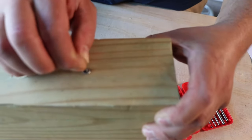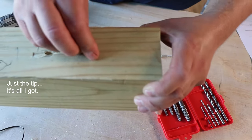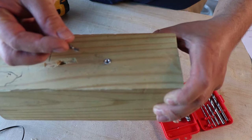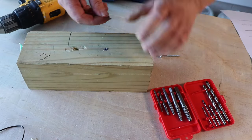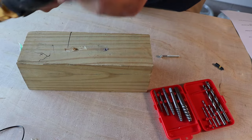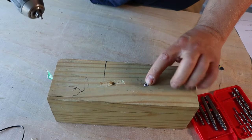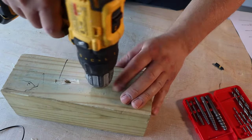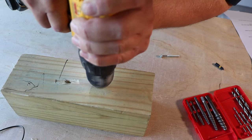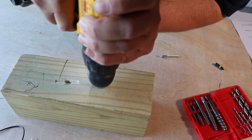What you want to do is find the drill piece that will be about the right size to clean out that hole. This one's a little bit small, but we'll see if it works — you can always go up a size but you can never go back down. So we'll start with the smaller size. Put it into your drill, put the drill into reverse, then put it right into the head of the screw in reverse and drill straight down. Don't go very fast — just slow speed.